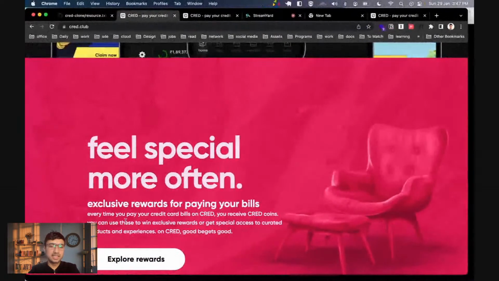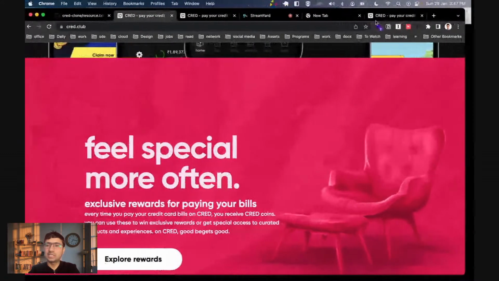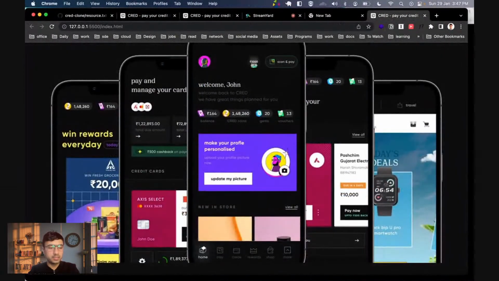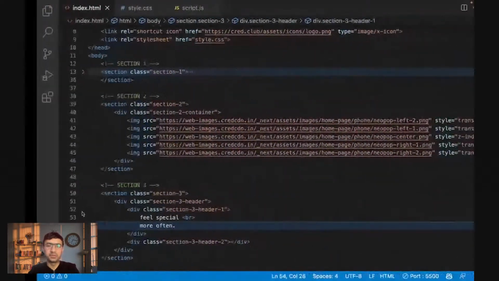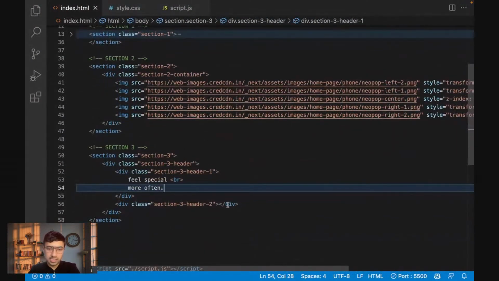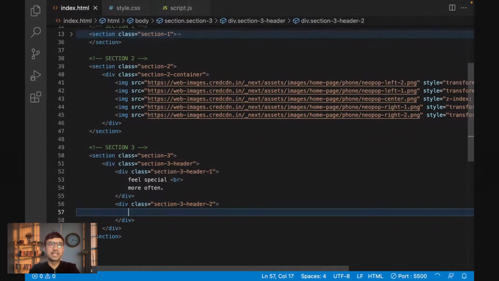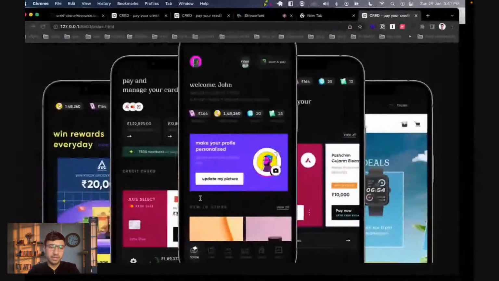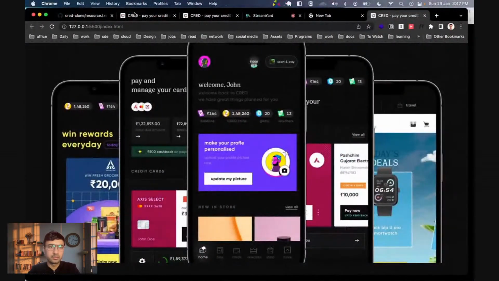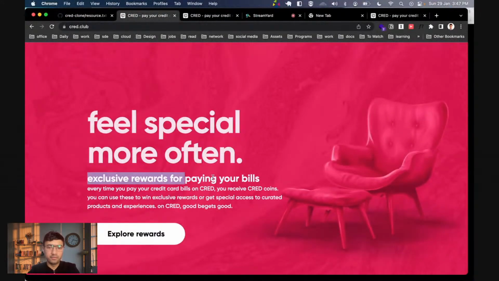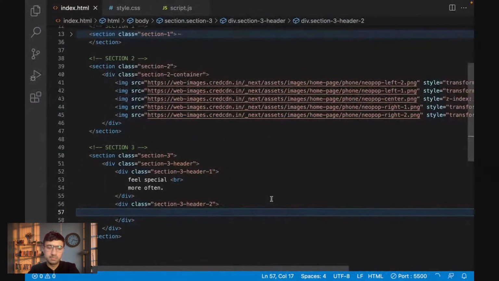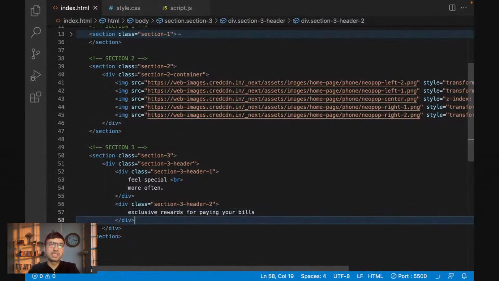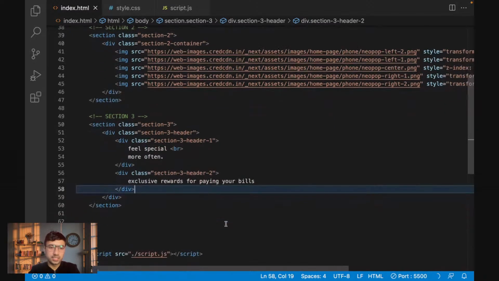So this is exactly the same thing we are getting from here, right? Currently it is not looking the same way, but we are going to make it look like that. Let's see how we are going to make it. This is section 1. After that, section 2, I will copy from here because there is a lot of text, so just believe it has the same text. So this is for section 2, and this is pretty much section 3 header, correct?